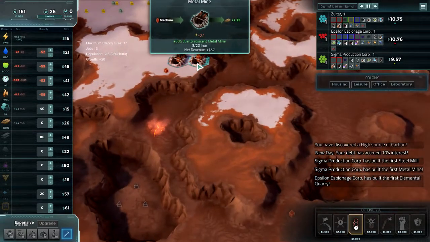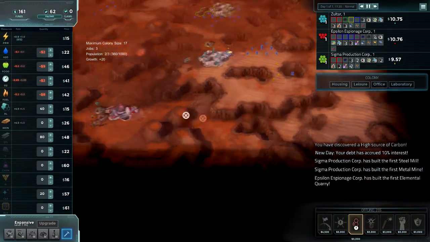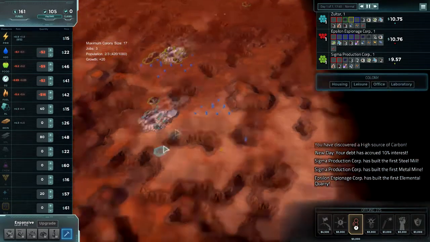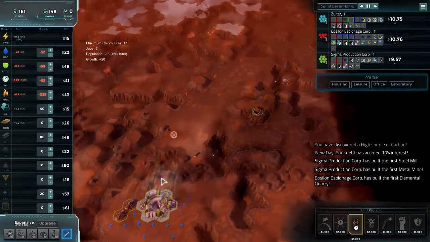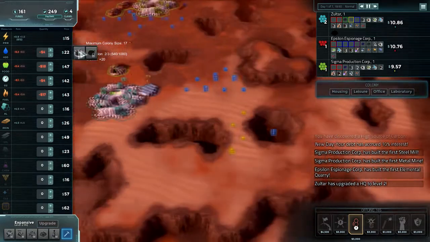This iron production is good, but it's very far away because I chose to plant closer to the water and silicon and aluminum that I was next to. So our iron is a fair distance away, but hopefully everything else being closer will help make up for that. There is an upgrade. All-time high.